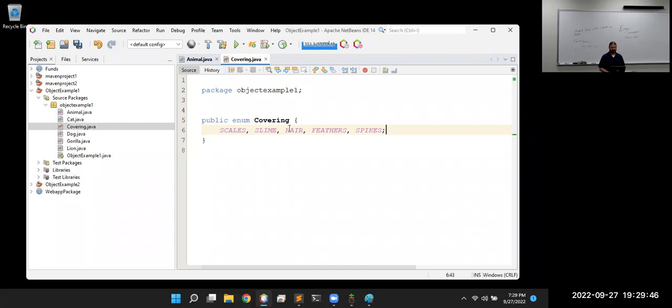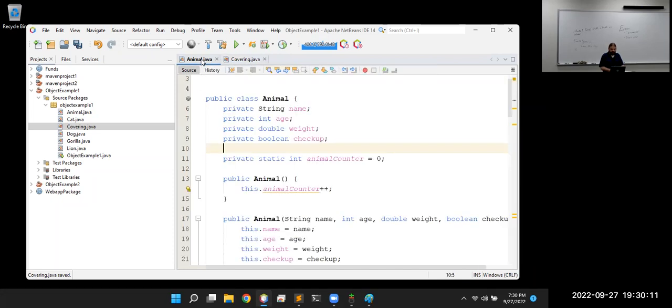Then a semicolon. There's a comma separated list of the values that we're allowed to have, the possible values. So the fan example is a common one. If we're going to simulate a fan, there's going to be a speed, and the speed is only going to have that list: low, mid, high. So I'll save that, and that's going to be a property of our animal.